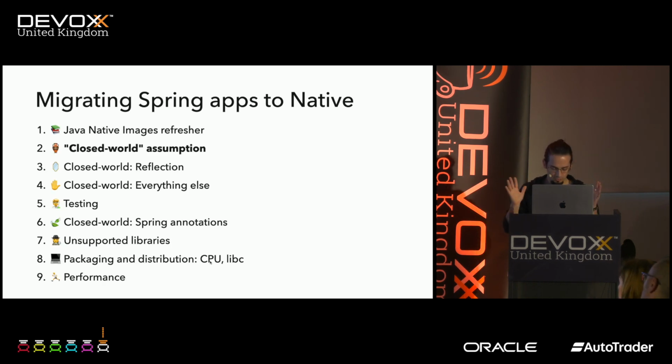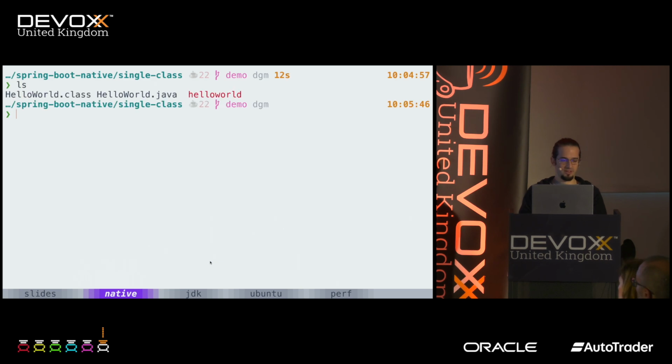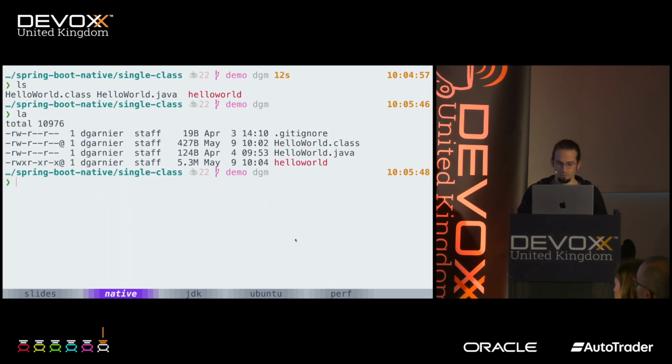All right, so if you've ever heard of GraalVM, and I imagine most of you have, there's this closed world assumption that we go on and on about. GraalVM only takes the code your app needs to run to put it in a binary, so that it's smaller than a JDK. My hello world here is big, but it's only 5 megs, and a JRE is 70 megs or something.